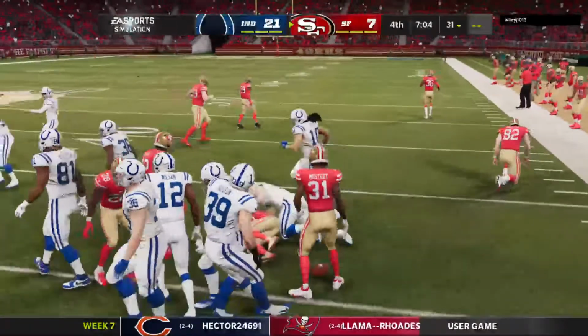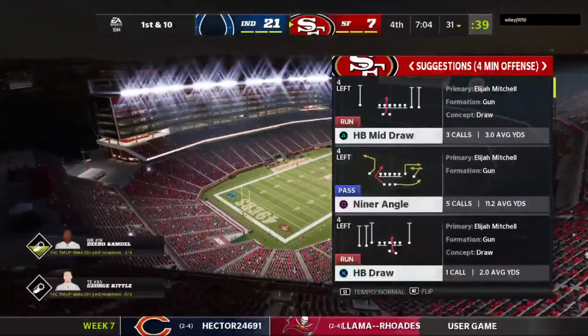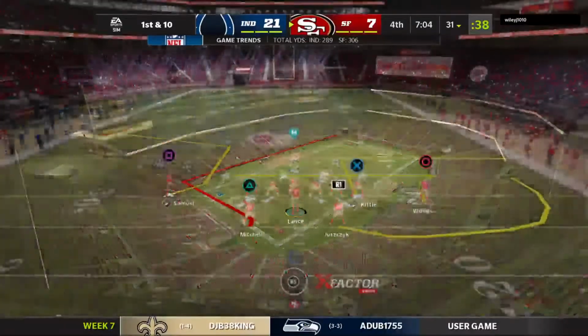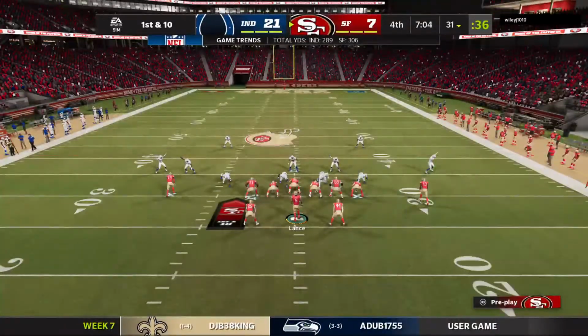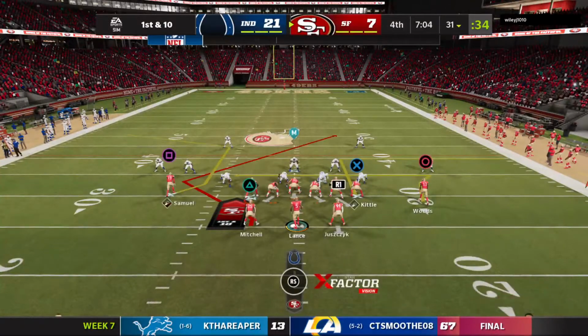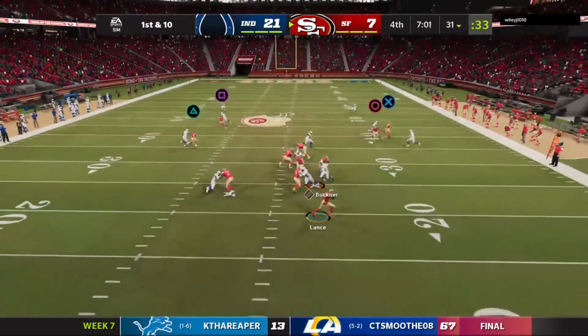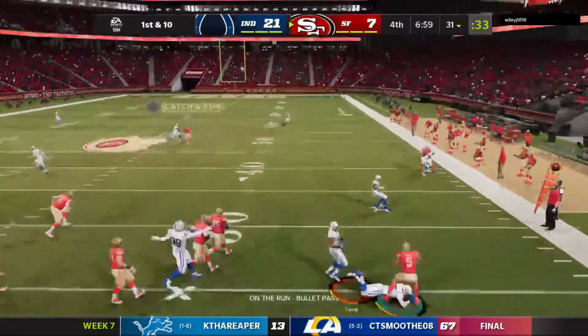And they'll start this drive just across the 30. Pretty nice work on the return. The 49er offense set to get this drive underway. And last time out, went for it on 4th down, turned it over, gave him great field position, turned into 6 points, so they've got to recover here, Charles.